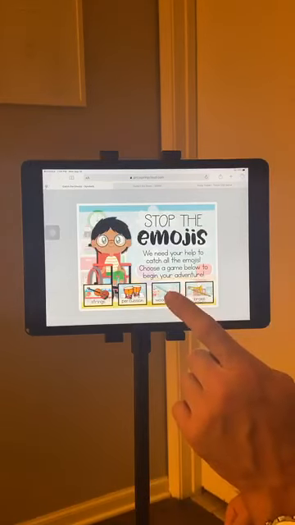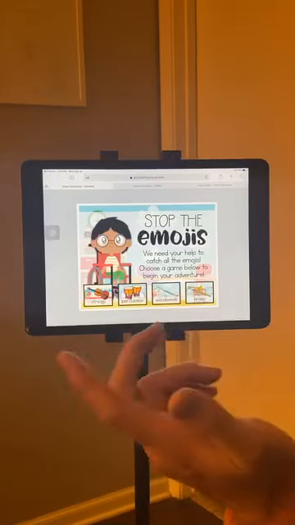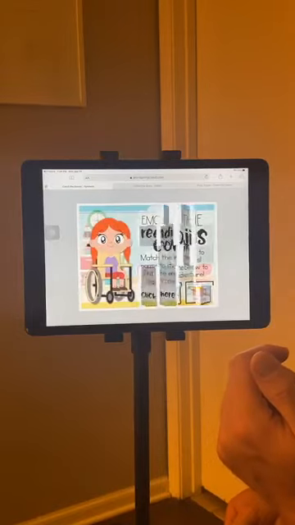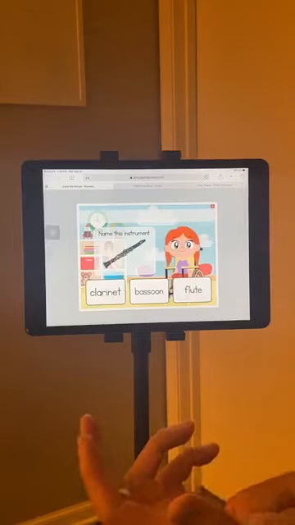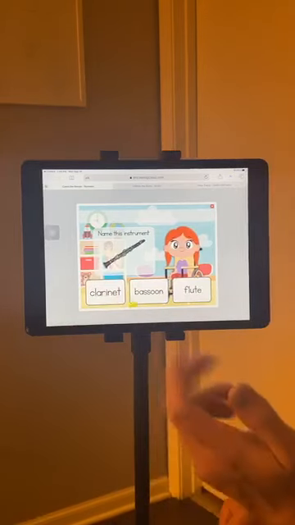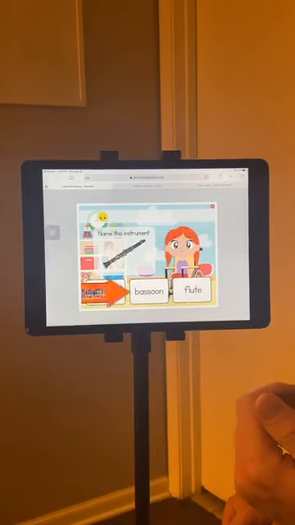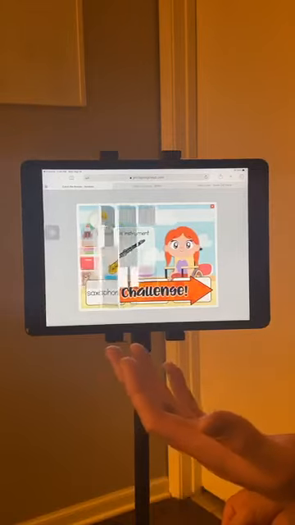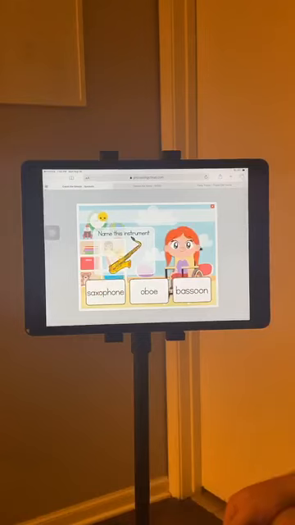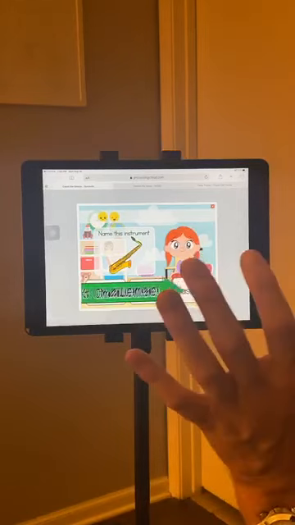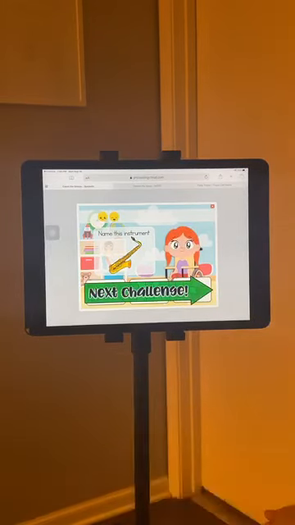So this one is Stop the Emojis. Let's do Woodwind's version. Okay, and we'll click through. So the point is you have to identify the right one. So this is like the gem game only, instead of gems, you get to stop an emoji, which is sort of fun. So again, it's the same sort of game, just a different look, different feel. But the nice thing is, because this game is versatile, I can use it in person or I can use it at home. That's the nice thing about it.